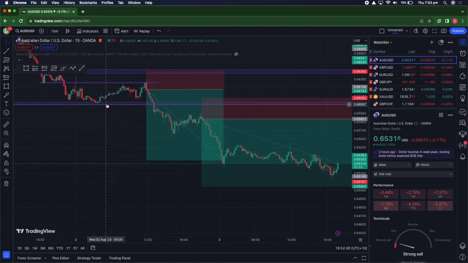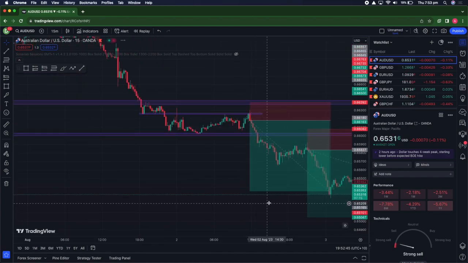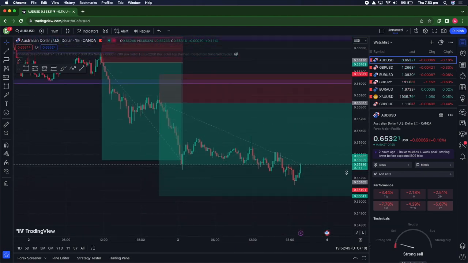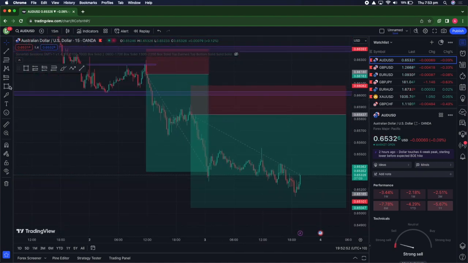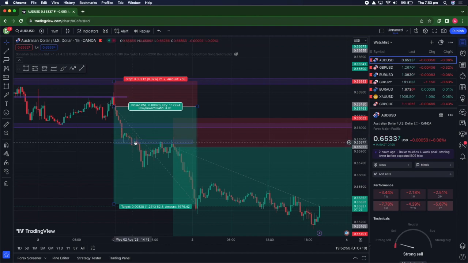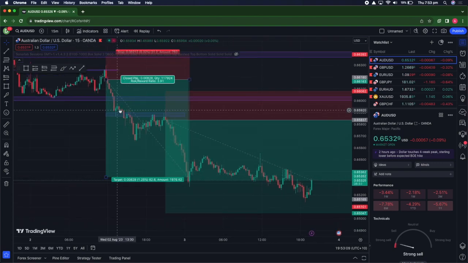resistance that has formed here, along with it being sort of bang on the 0.66 level, just gave me a really strong bearish bias, which at the moment seems to be playing out, and we have secured a fair amount of profit so far. So this level, you can see, we've had support, push through, resistance. I could have actually gotten in down here, but I think the 4-hour chart only just closed, and I was still sort of monitoring this trade and hadn't really thought about adding positions to it.